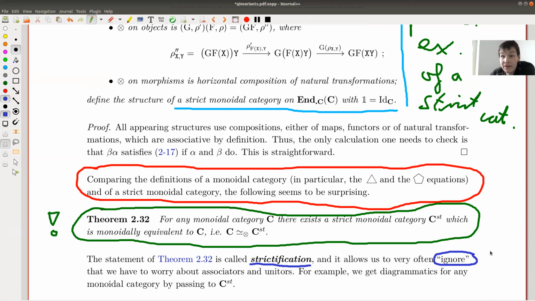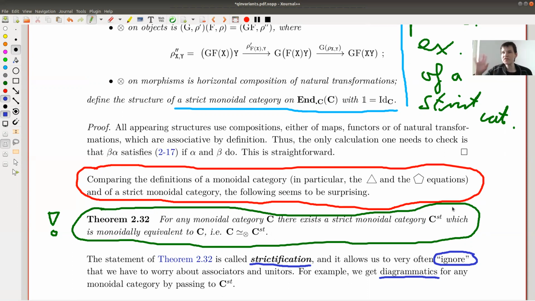So in particular, whenever you have a monoidal category, there's a diagrammatic incarnation where you can use Feynman diagrams that I showed you above, right? Yeah. And that's what I would like to do. So very surprising result. It's called the strictification theorem. Any monoidal category can be strictified. That's basically what it says. You can forget about all associators. You can forget about all unitors. You can forget about pentagon equations. You can forget about triangle equations.